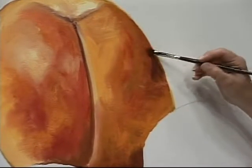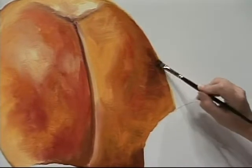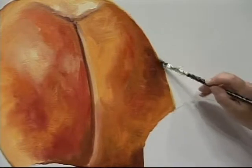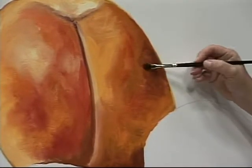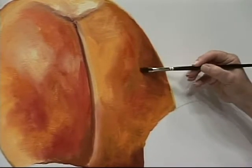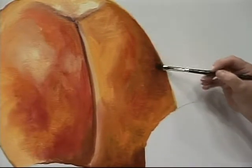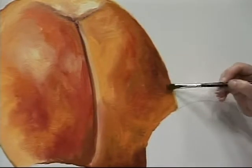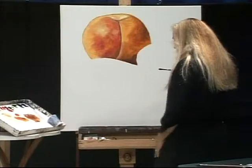Kind of interesting the way the shadow did that. And I think it just has to be subtle. Otherwise, there's that fine line between having a nice little dark spot there and having it look like something's wrong with the apricot. We can't have that. Because Hollister has the best apricots in the world. Or San Benito County, how's that? Okay, gotta leave that alone. Go on to the next one.